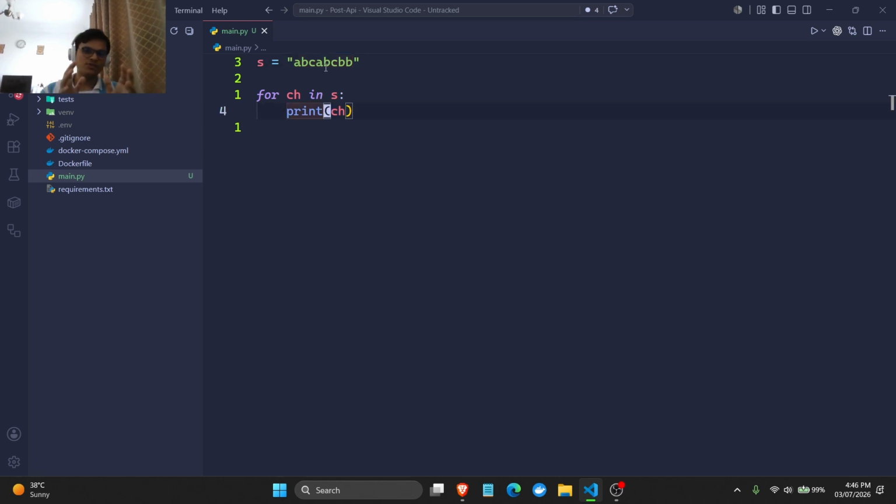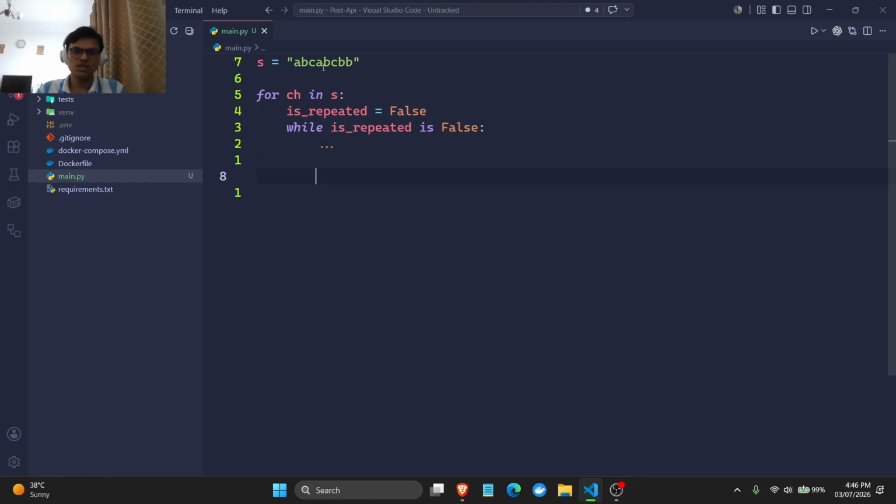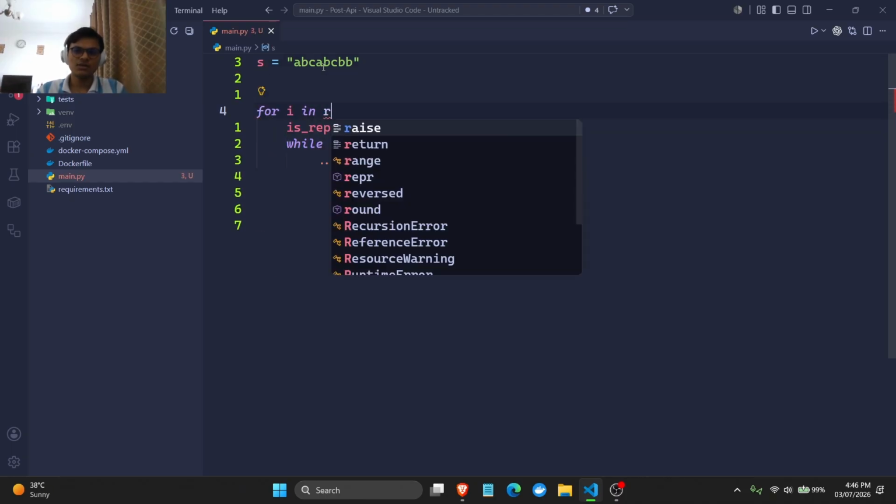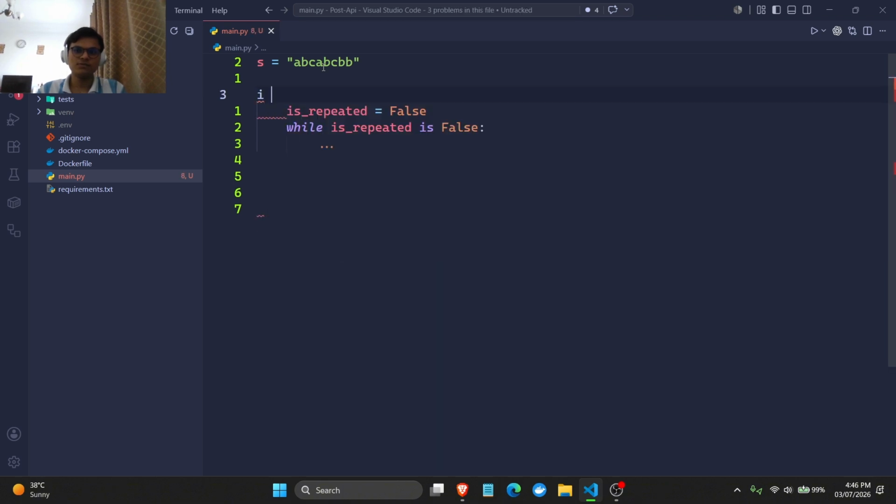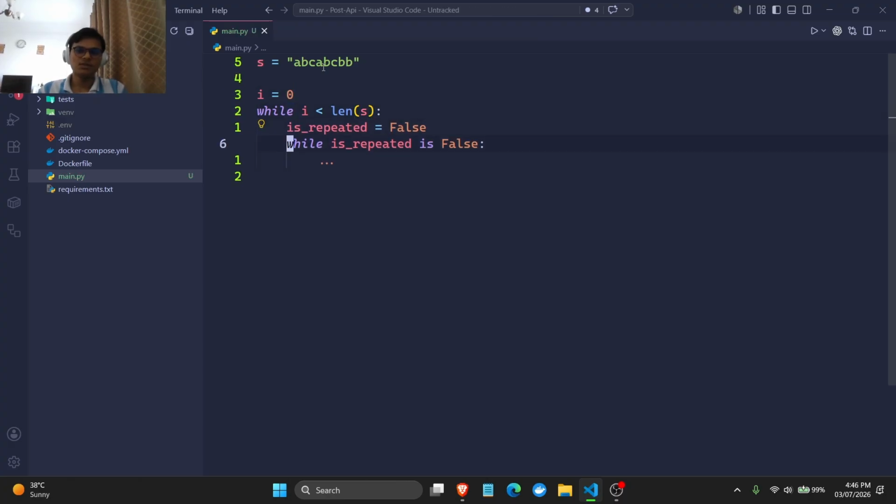I think the logic for this would be that we just... I think a much better way of doing this would be, I is equal to 0, while I is less than this.